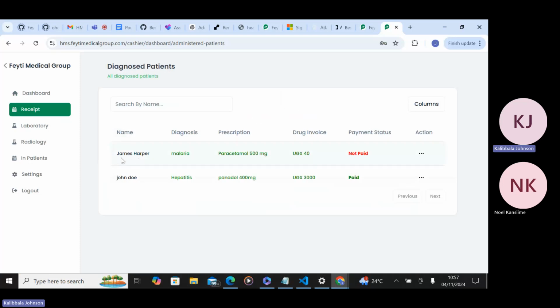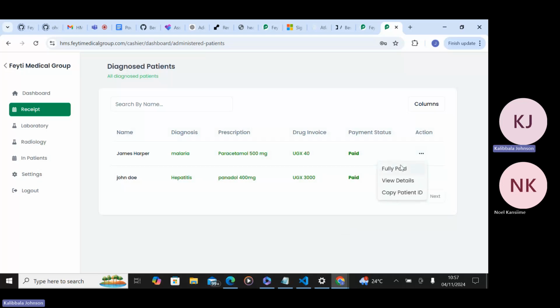You can see James's record is here under the receipts tab because they're going to receive a final receipt. To change the status to fully paid, they just click on that, and then the status is changed to fully paid, and then they can go and get the drugs from the pharmacist.